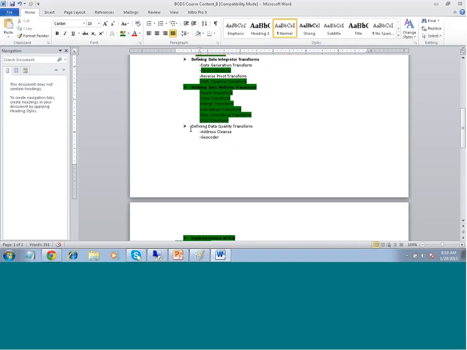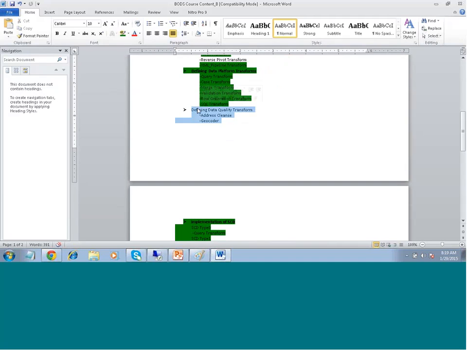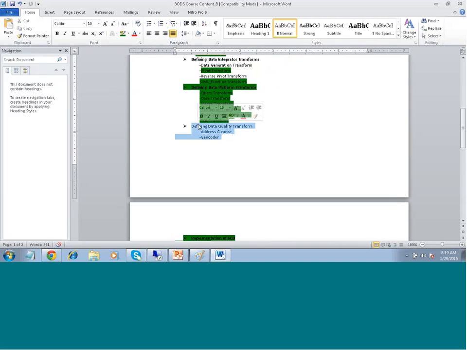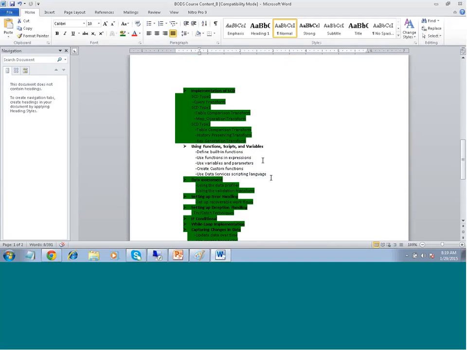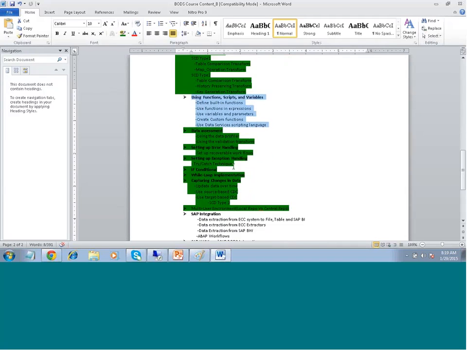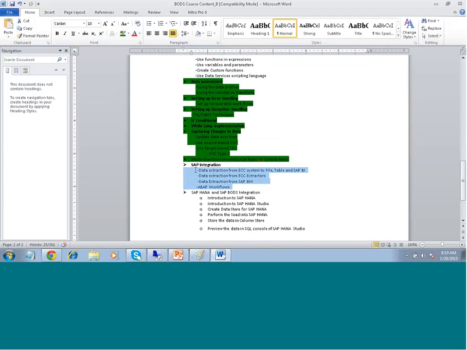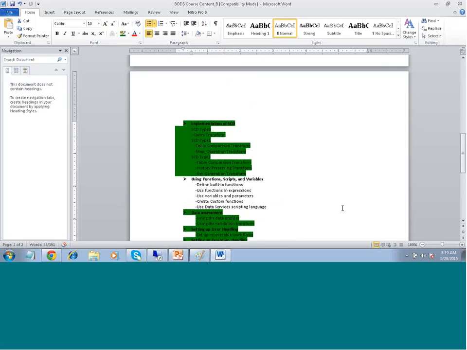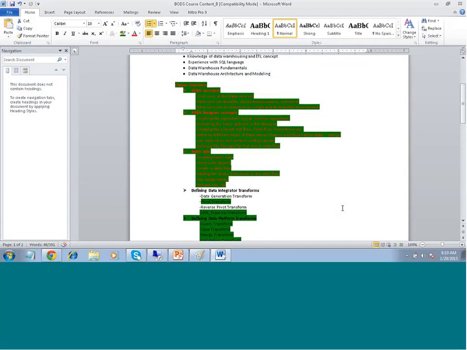Or else we will start with the data quality transformations, and it will take 2 hours of time. Again, these two will take 2 hours each, so 4 hours, then 6 hours, then another 2 hours. Total, something like 10 hours, not 10 hours, maybe less than 10 hours, maybe 7 or 8 or 6, and we are going to complete the BODS part.